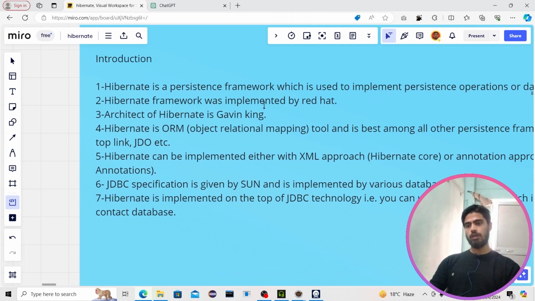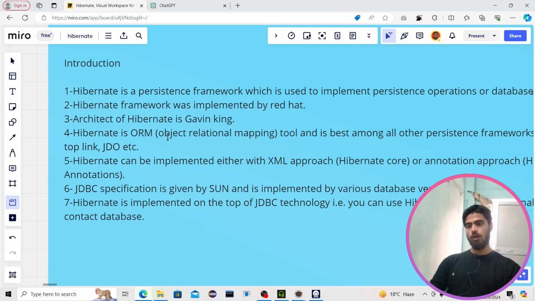Hibernate framework was implemented by Red Hat. Like there is a JDBC API which is further implemented by the DB vendors, here the Hibernate framework was implemented by Red Hat. The architect of Hibernate is Gavin King.